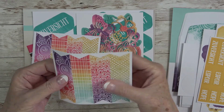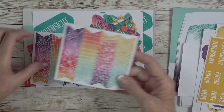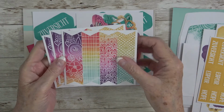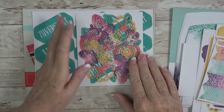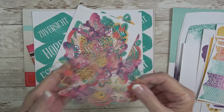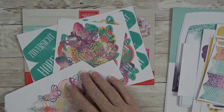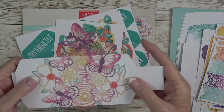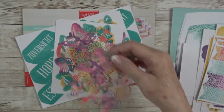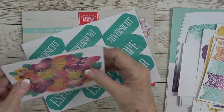Look at these banners. Now these all break apart just like that. They come out of these pieces, and you get 3 of these, and there's 4 on each one, so that's 12 of these banners. Aren't they gorgeous? And you get 3 of these laser cut, and I took one out because I wanted to see what it looked like, and I'm going to lay that against this belly band just so you can see how beautiful this is. Isn't that gorgeous? Love, love, love it. Can you see why I said they outdid themselves with this box? You get 3 of these.